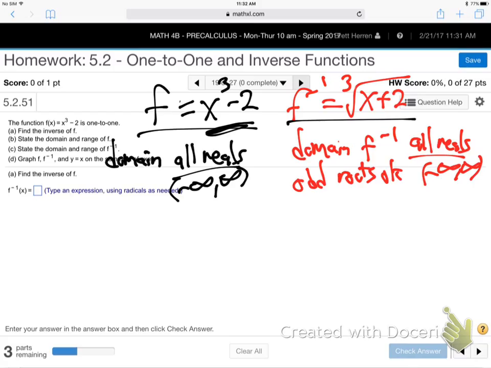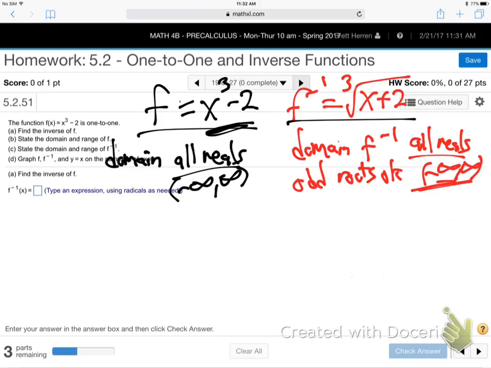You guys okay? You know that with odd roots you can have a negative number. Think about the third root of negative 8. That's fine. It's just negative 2, because negative 2 times itself 3 times would be negative 8. So odd roots are fine. You could never have the 2 root of negative 4 because no number times itself twice is negative. No number 4 times is negative, right? But odd are fine. So that's just a long way to say we don't care about odd roots. It's just even roots that we say must be greater than or equal to 0. So anyway, the domain is all reals for both.